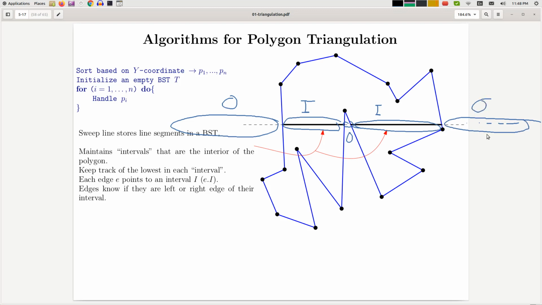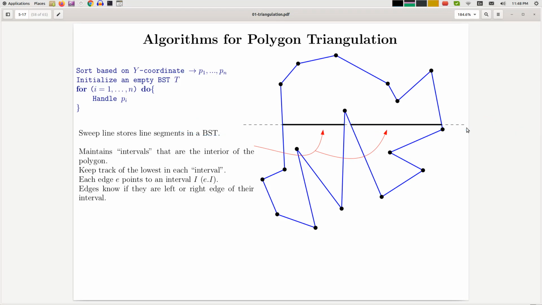In general, if you draw a line, it will intersect the boundary of the polygon an even number of times. So therefore you will have an odd number of intervals created by those intersection points. The first and the last one will be outside, and then you will be alternating from outside to inside. As you go here, you are out, in, and then out. What we're interested in are intervals that are inside the polygon, because we really don't care about what's happening outside the polygon, right? So I want to maintain these intervals.